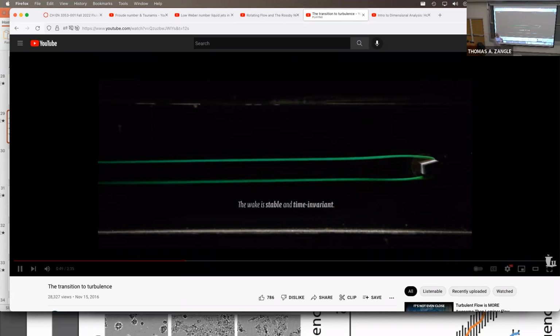Viscosity is dominant, or has a dominant effect, in this kind of system. So if there's a little ripple that occurs here in the flow, it gets dampened out by viscous drag. It's dampened out by viscosity. But we're going to see that as we increase the velocity, inertia takes over, and we're going to see a different kind of behavior.